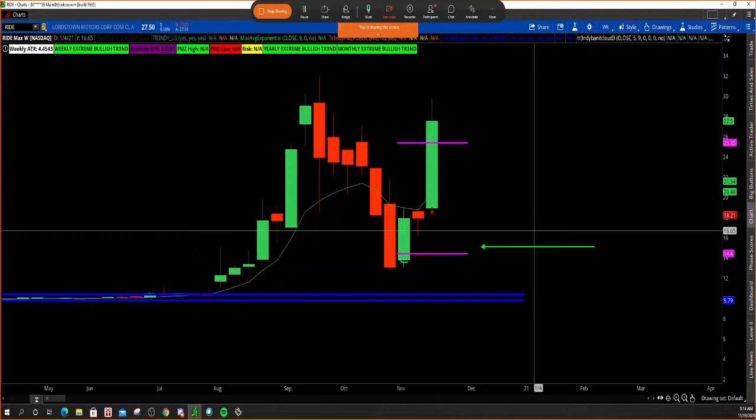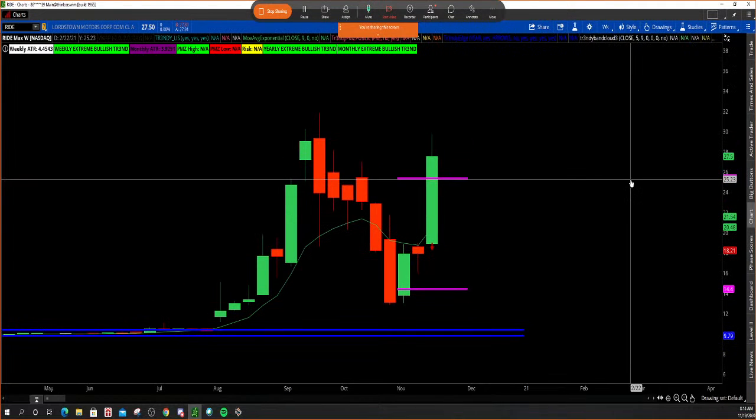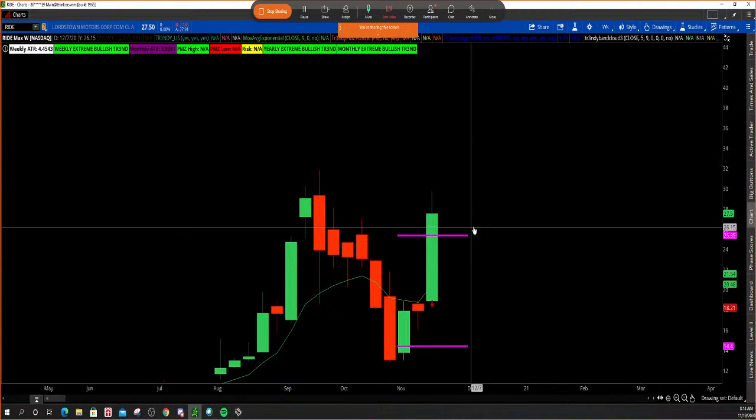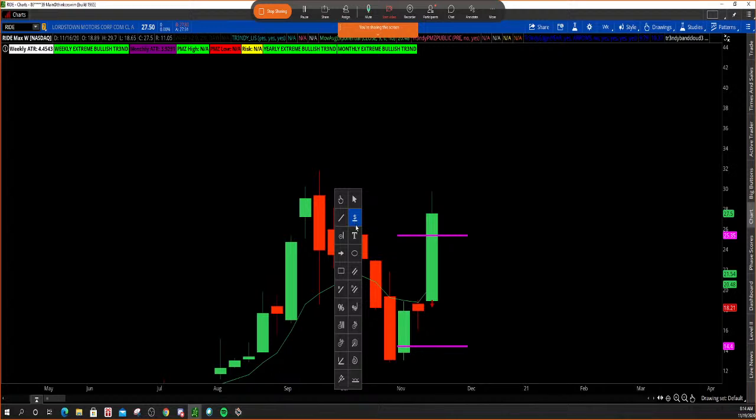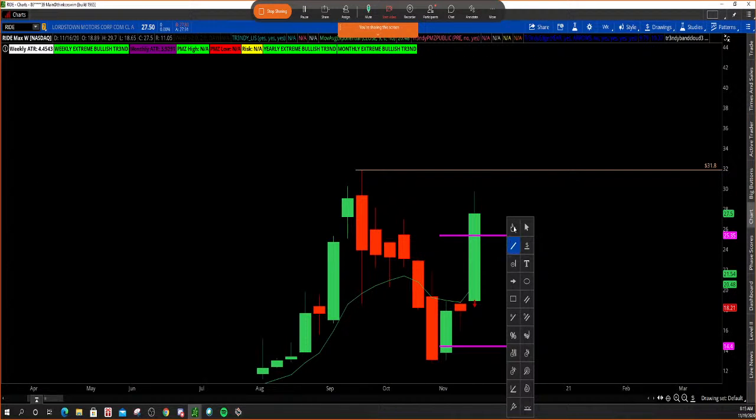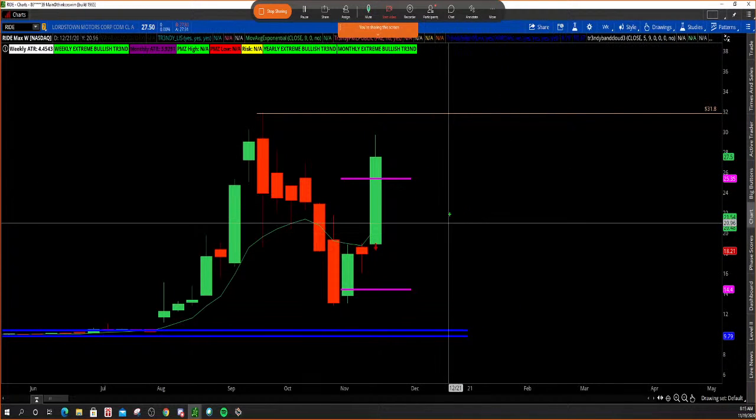Anyways, this has got trendy written all over it, folks. Price breaks down, it reclaims the trendy edge. We look to go long. Stops go in. I think Omer did 1,000% on this bad boy. It moved into the next trendy edge. Guess what? If it can hold this level, this is longer term, 25.30. You're looking for a move right into the ATH. I love this pattern. It's very common in the market.